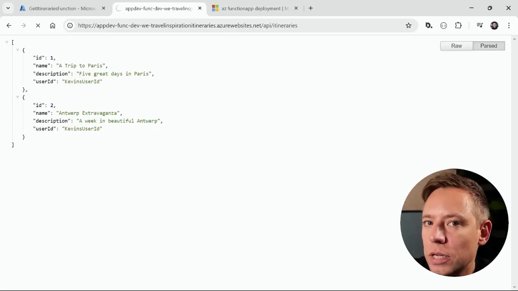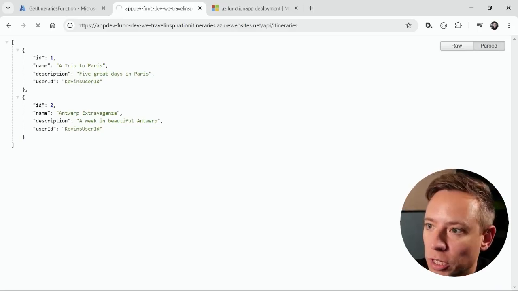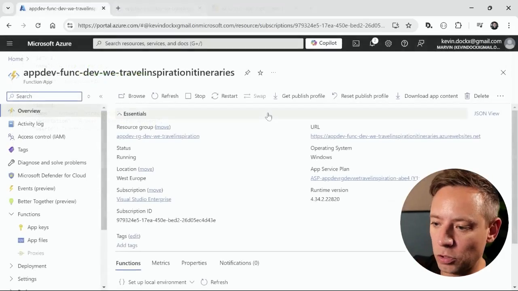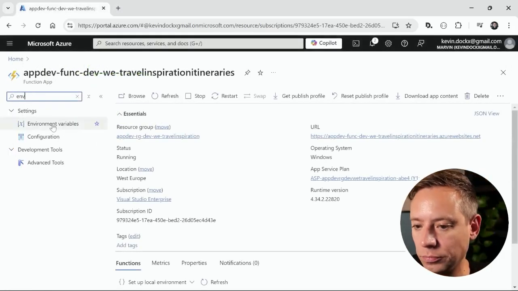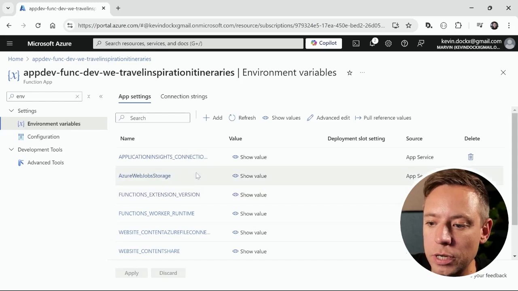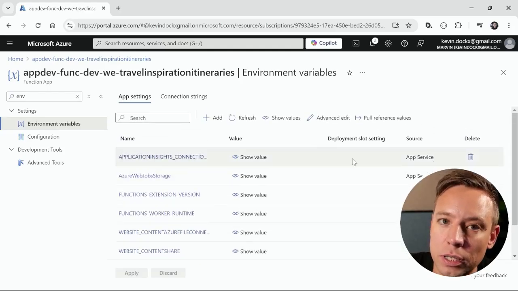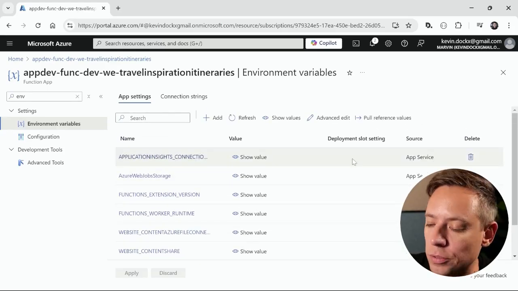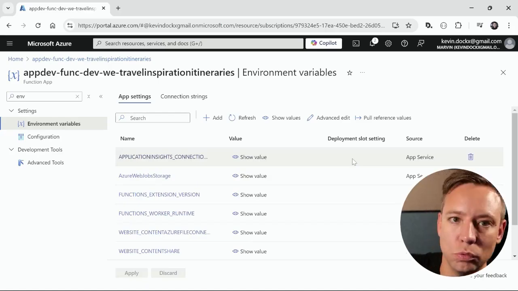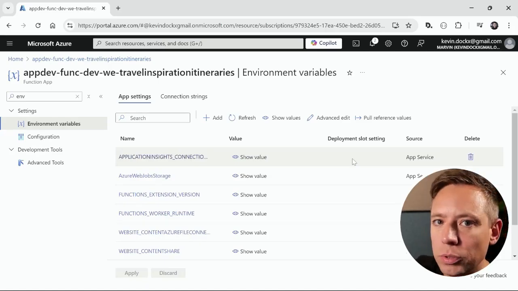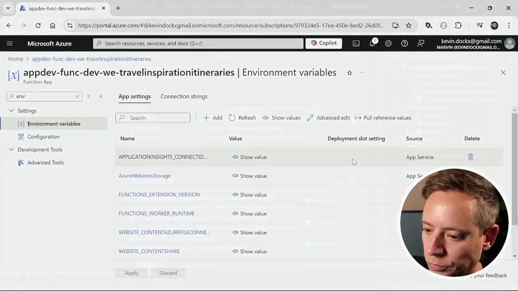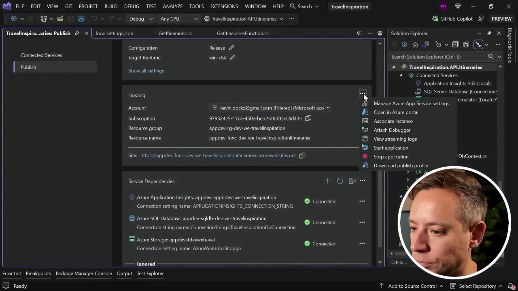The reason for that is that the application setting is not available on Azure. Let's have a look at the environment variables. And if you look at the app settings, there is no maximum amount of items to return here. And as we know, the local settings file isn't published together with the function. So how do we solve this then? Well, we could of course just now manually add the setting here, but there's another way of doing that I want to show you. We're back in Visual Studio.